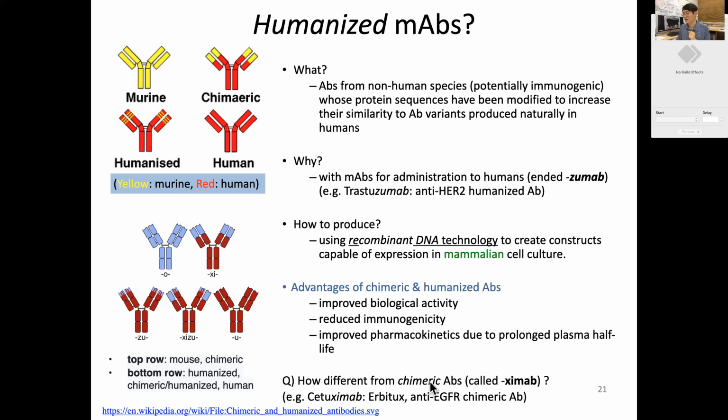And for these chimeric antibodies, in the name we put a C. So cmab means it's a chimeric antibody. So one example is called Erbitux, an anti-EGFR chimeric antibody. EGFR stands for epidermal growth factor receptor. And you see that the drug name is cetuximab. Now you read this: mAb is monoclonal antibody, cmAb, the C means chimeric antibody.